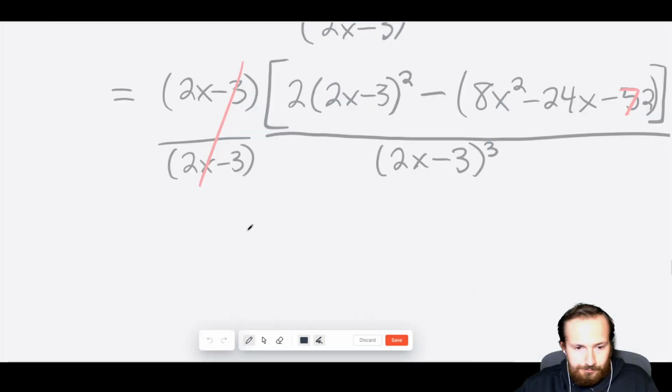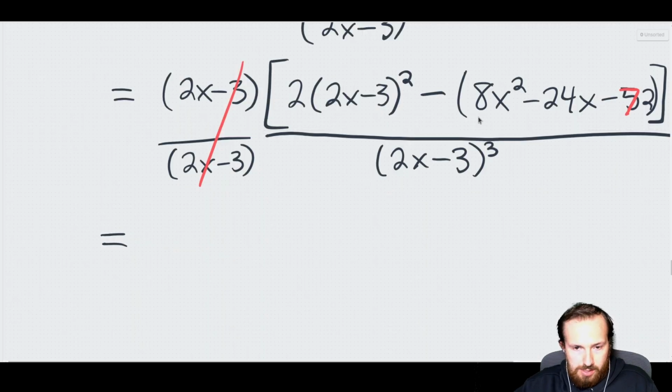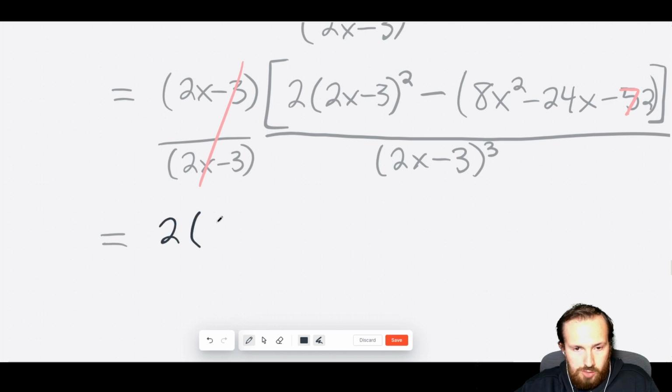So let's try it. At this point, I'm going to cross my fingers that we'll have certain like terms that cancel out. That's what I'm hoping for. Let's see if that actually happens. So in the numerator, I'll have 2 times, and then what's 2x minus 3 squared? Well, if I square that, it'll be 4x squared, 2x times 2x, minus 6x minus 6x, so minus 12x. And this is actually good news. I can already tell that this is going to cancel like I hoped, because otherwise we would just be left with a very ugly problem.